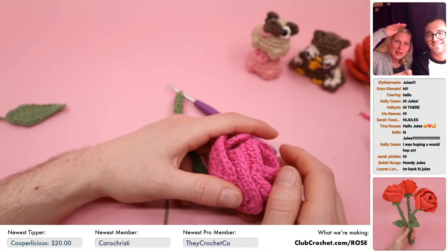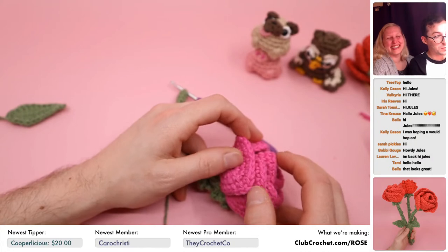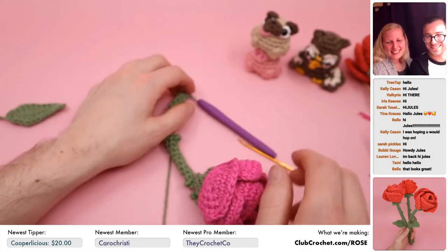It's a giant cone about the size of my head. And I was like, right there. Like at the last second I was like, oh, there's my yellow yarn. Oopsies. Hi. Aw, thanks, Kelly.